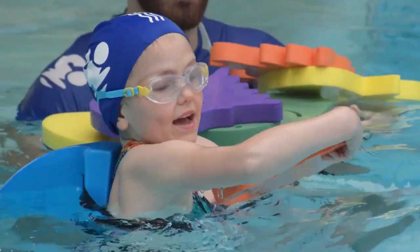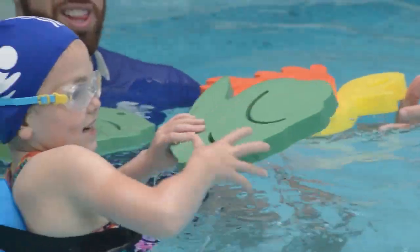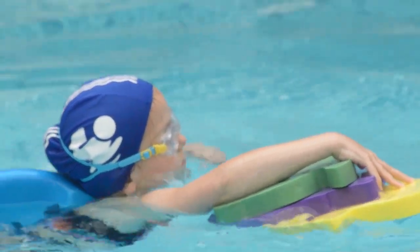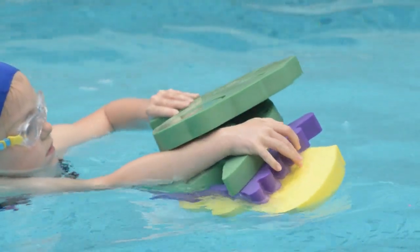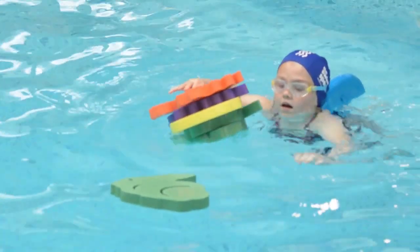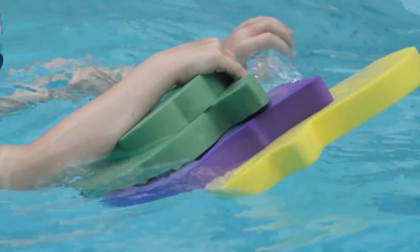So now that your child can swim safely with the usage of a shark fin, we are just going to finish with a game. This will combine all the skills that they have learned. So all I want you to do is imagine that the child is either a shark, a killer whale or a dolphin. We're going to put loads of fish in the water and your child is going to swim out to collect all the fishes and bring them back to the side. They can use all the skills that they've learned, putting their face in the water, lifting their head out, using their leg kicks, and now they can use their arms.